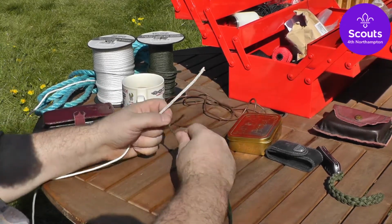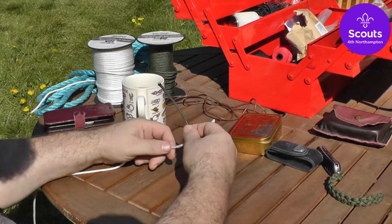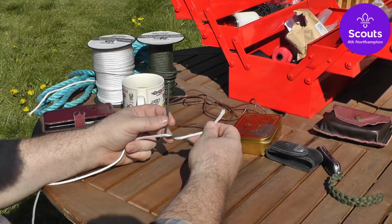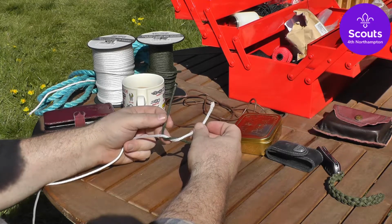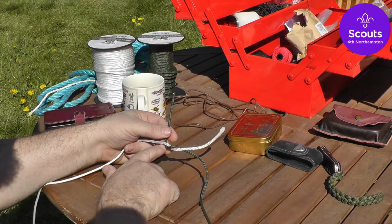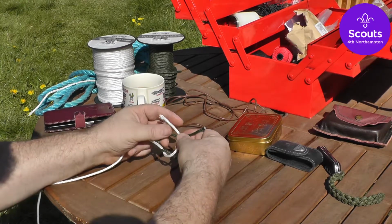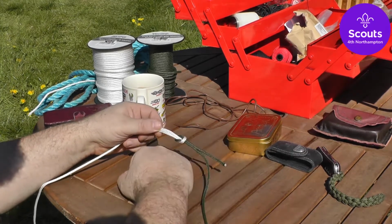My less thinky, poetic way of remembering how to tie a reef knot is just to take two bits of rope and twist them together. And then, when you look at the twist that you've done, it just so happens this time that I've done it in the opposite way to the left over right method we showed earlier. But it's always, if you look at the twist, you have one rope that's going underneath the other, one rope that's coming on top. And all you need to do is take the rope that's coming on top and put it on top again. You twist there, and you end up with a reef knot.